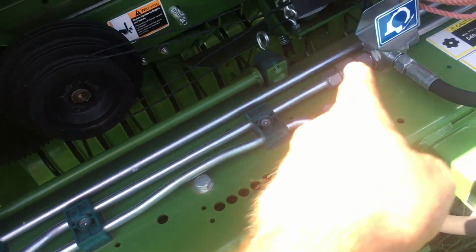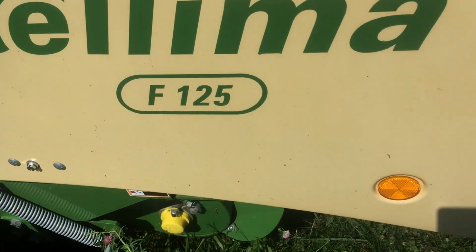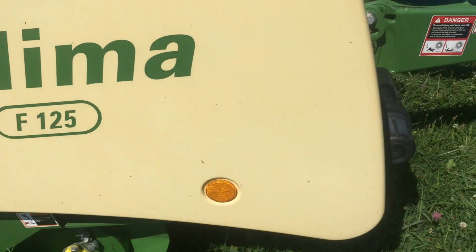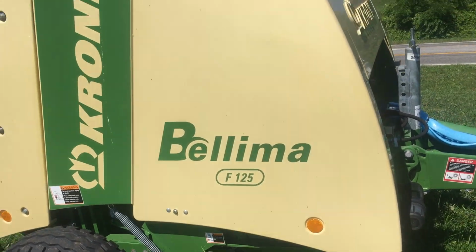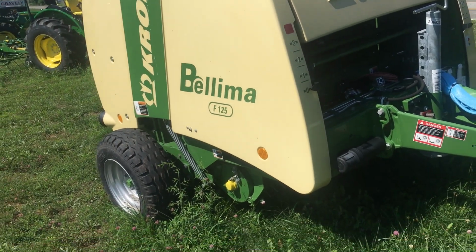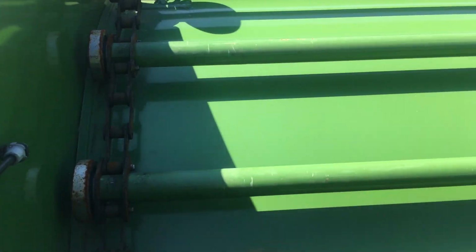This is a fixed chamber baler, and it does not have a very wide pickup. This is the F125, so it's the smallest round baler that Krone makes. And I've been reading about these balers, and they just sound like they'll bale anything, reliable as the day is long. They use chains and kind of slats. I don't know. Maybe you can see up in there.